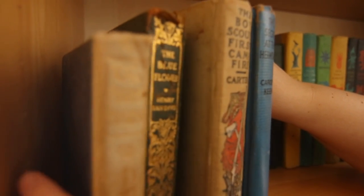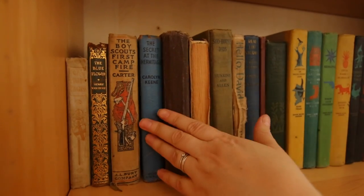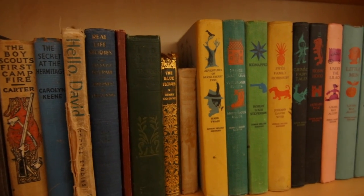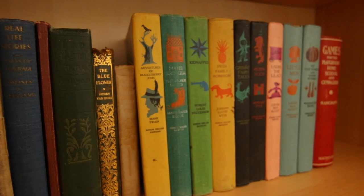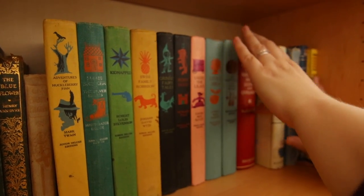I have so many old vintage books, along with many new ones. A long time ago, when my oldest children were little, I would buy used books that were discarded from large libraries on eBay. And to this day, those are some of my favorite books that I read to my children.